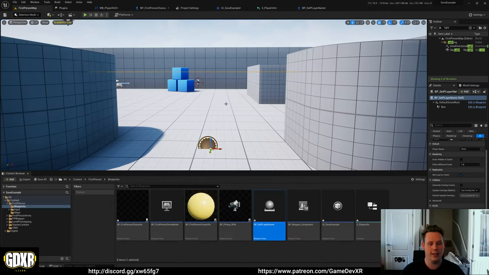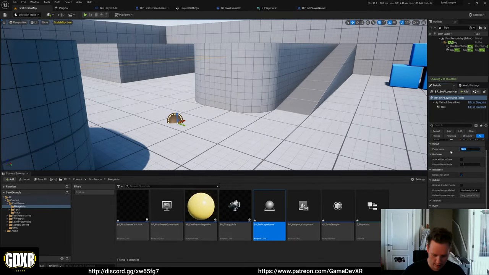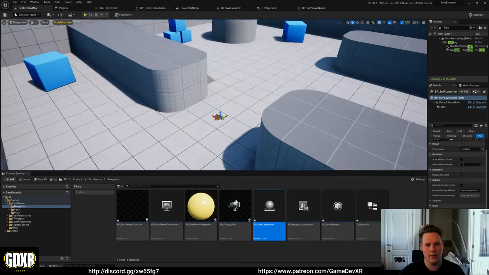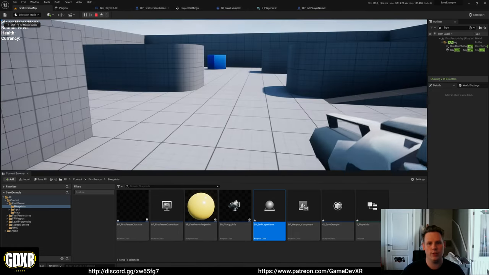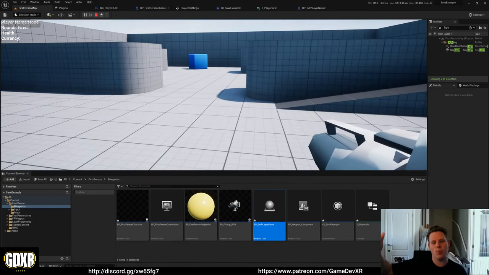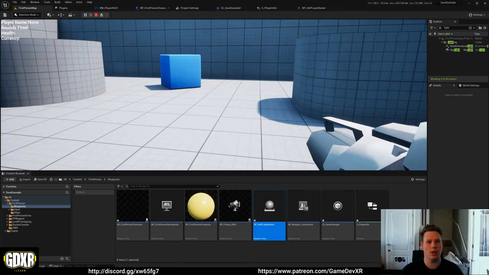So in the blueprint, what we want to do is select our blueprint that's in the level. Player name, we're going to set this to Jonathan. And then we can test this. But this is what I want to point out. If you're new to this, you'll notice that when we overlap it, it might not set our name. So we cross it and it still says none.